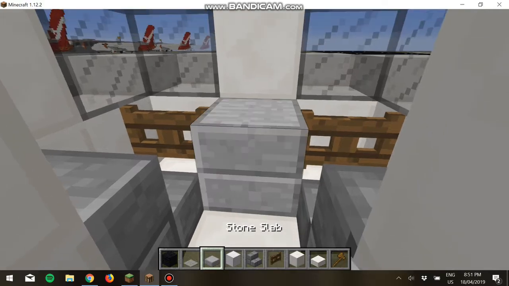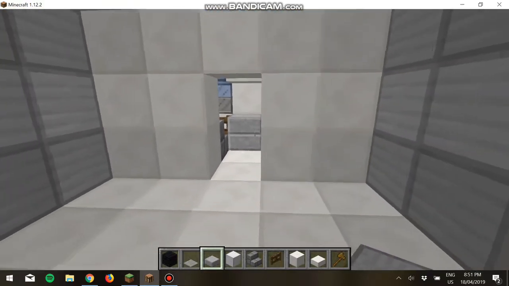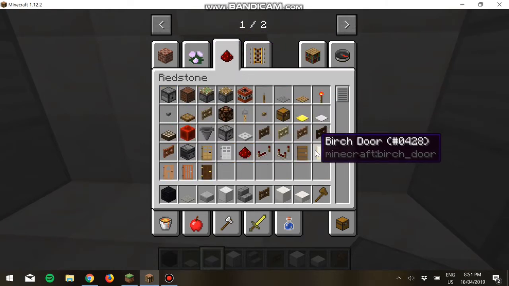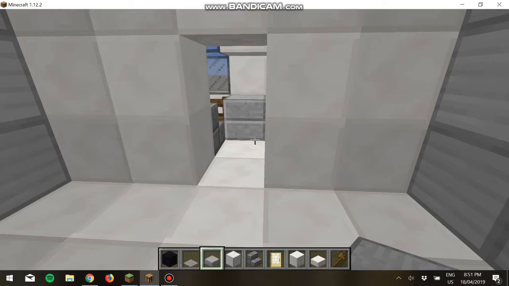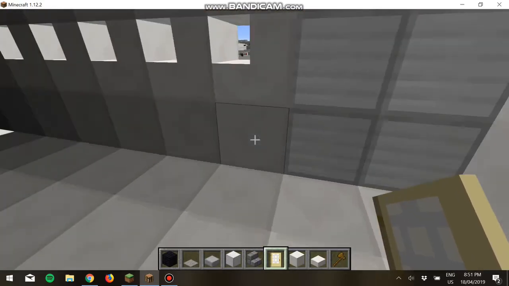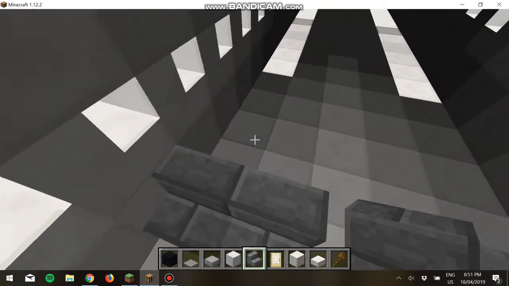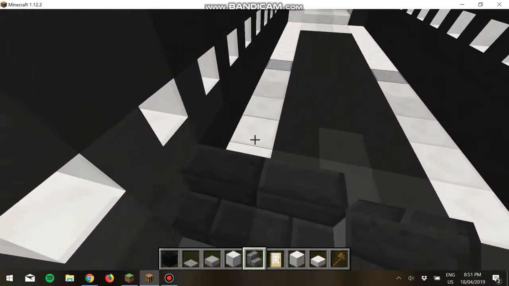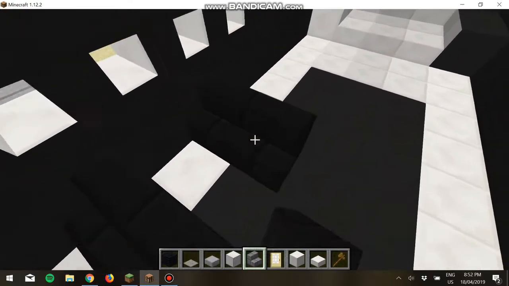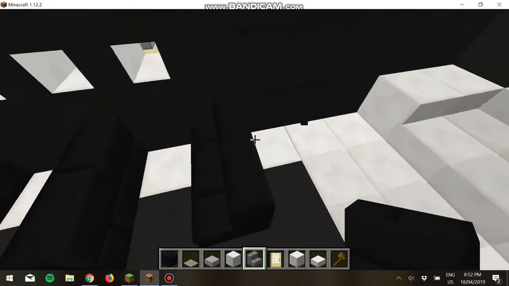Now we're going to put birch door. I would use the doors from Mouse's Doors mod, except I'm doing this as a non-modded version, as most of you wouldn't have mods. However, I'm going to redo it and do another video as a modded version. Sorry about the lighting, guys. I didn't put the lighting fixtures in yet, so I will work on that.